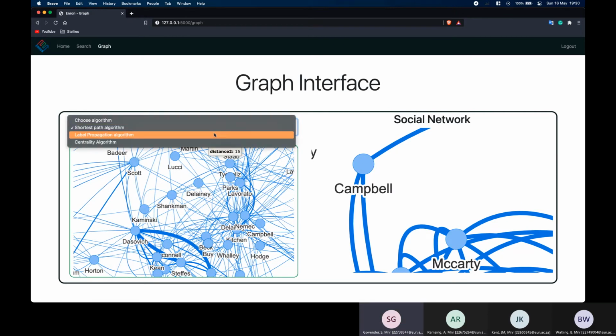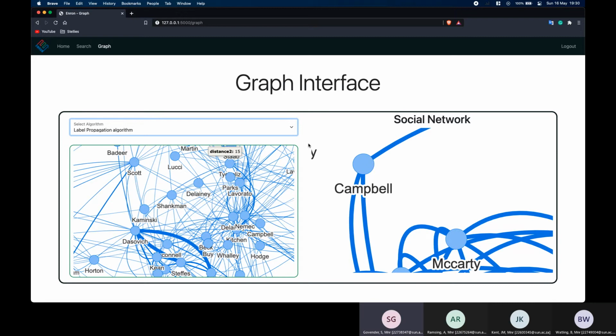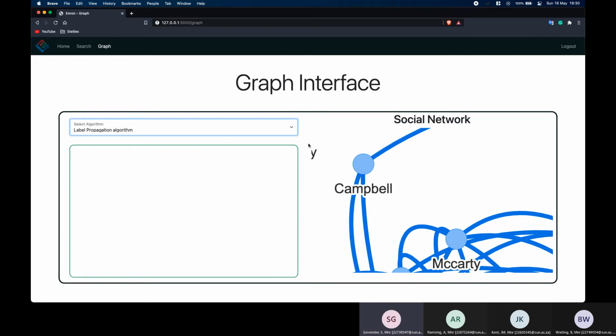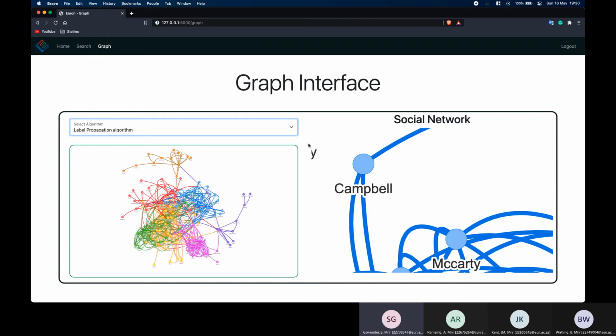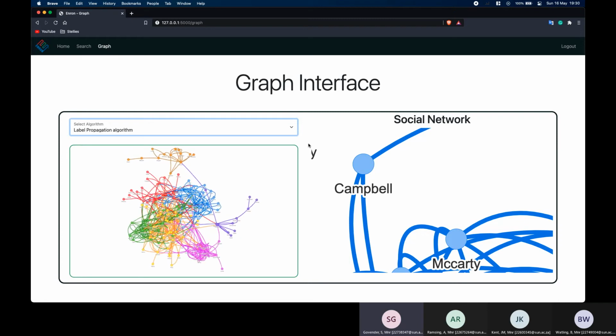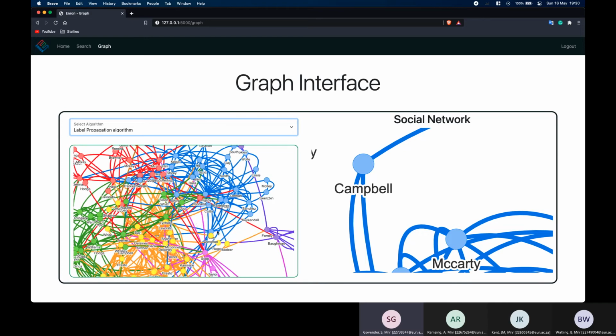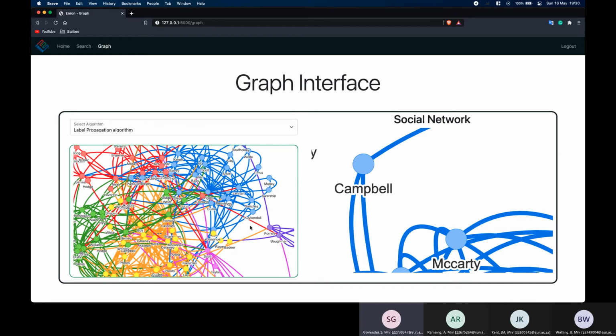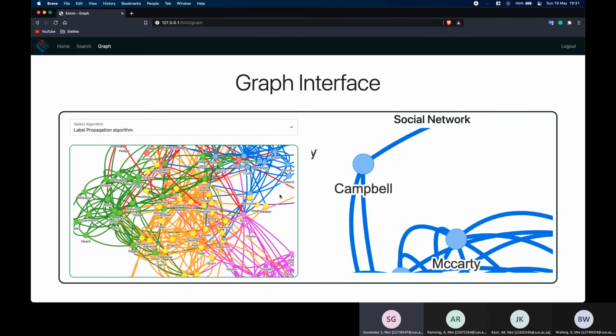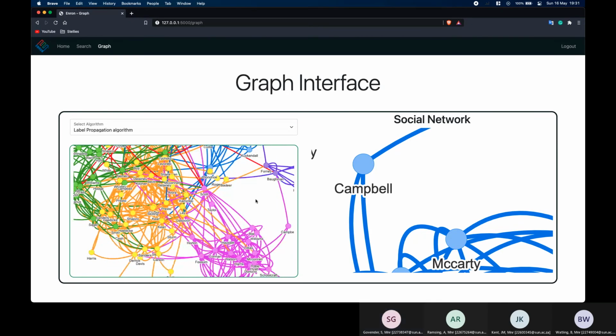Secondly, we have the label propagation graph that displays a machine learning algorithm that assigns labels to previously unlabeled data points. At the start of the algorithm, a generally small subset of the data points have labels. These labels are propagated to the unlabeled points throughout the course of the algorithm. Label propagation is an algorithm for finding communities using clustering, and as you can see on the graph displayed, each community is represented in a different color.